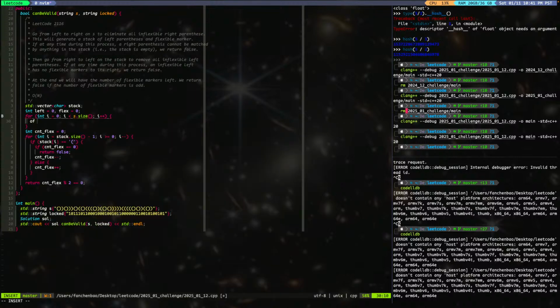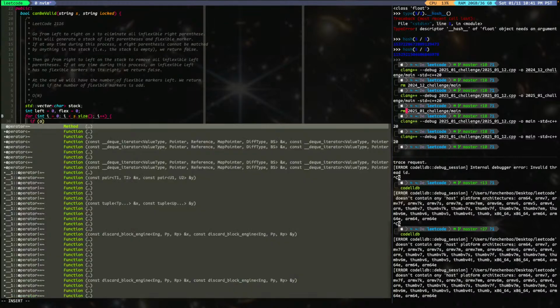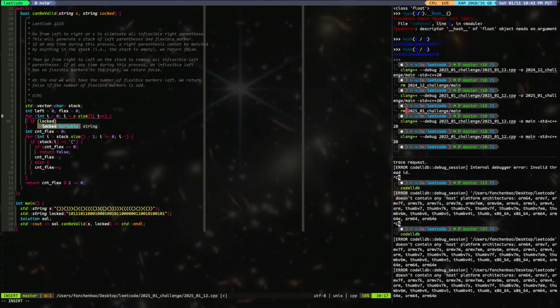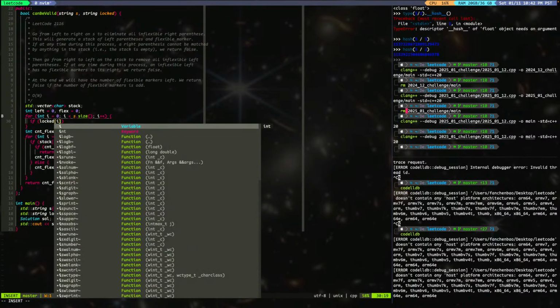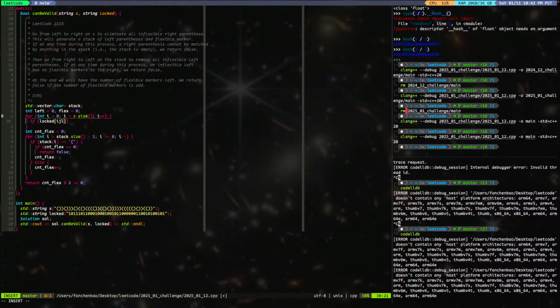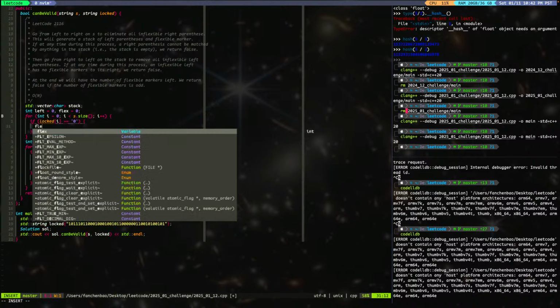So if s[i] is equal to 0, then we say flexible plus plus.